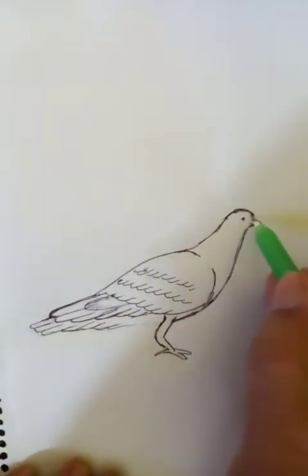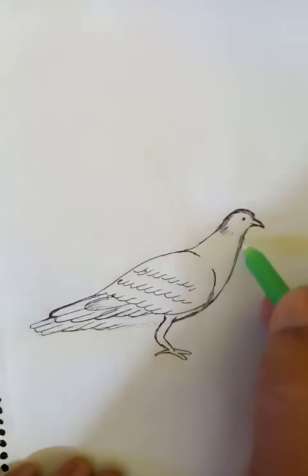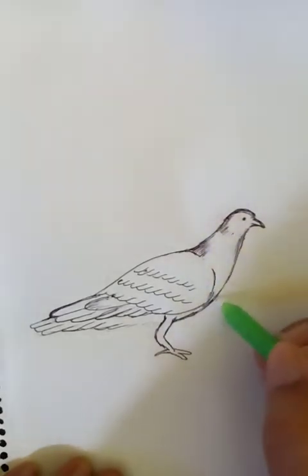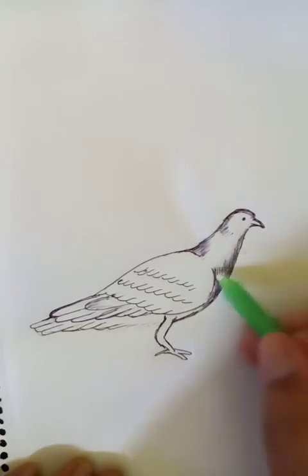Let's do few details by drawing some borders here, some dots here. There's a little shade at this point. Also, we can draw shades in this point too. The part at the bottom is little bit darker.